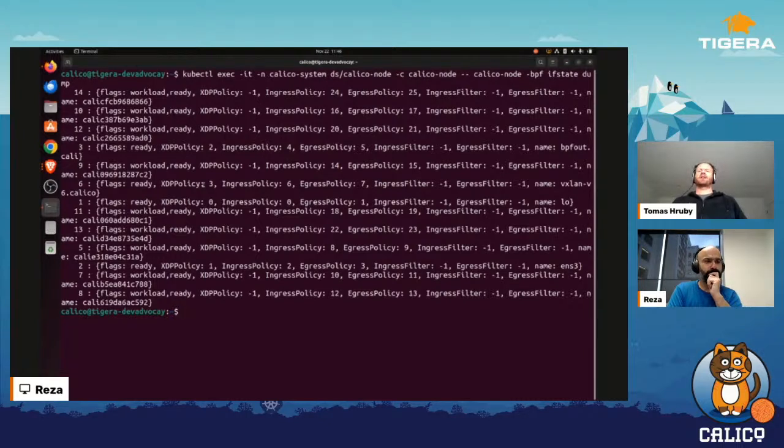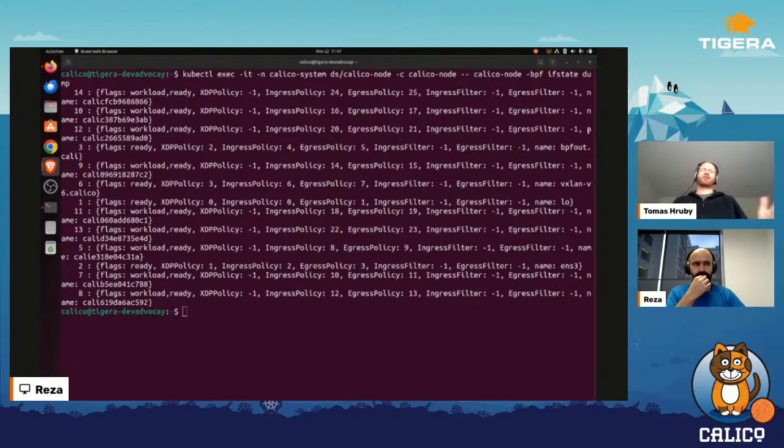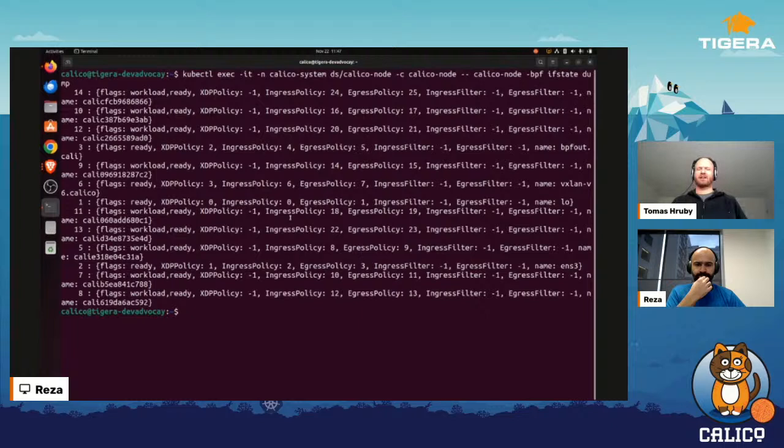Yeah, this is fairly internal knowledge of the data plane, and we pretty much keep track of all the devices that have or have not their BPF programs attached. And obviously, we can't send traffic to a device which is not ready yet. It doesn't have a program attached and doesn't have a policy attached, because there would be a security hole. So we keep track of that, and you can see that we have policies loaded. Where you see the -1, it means that there is some default policy.